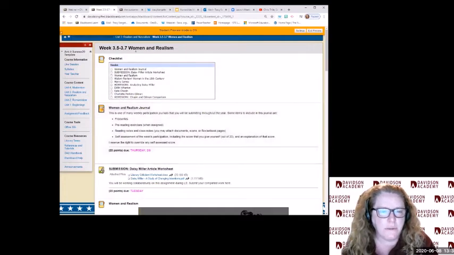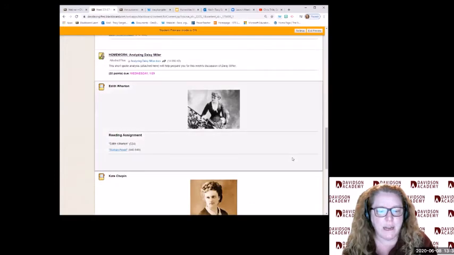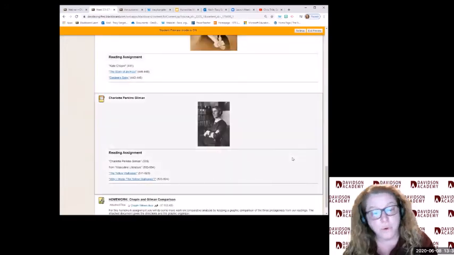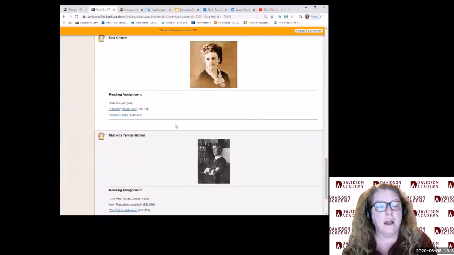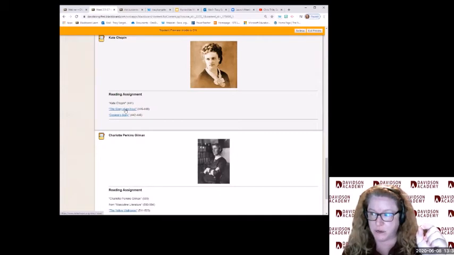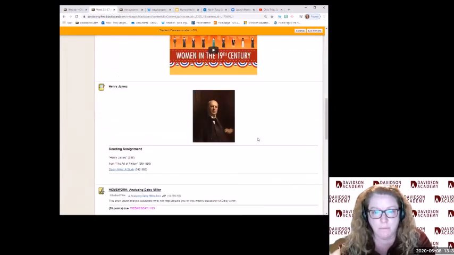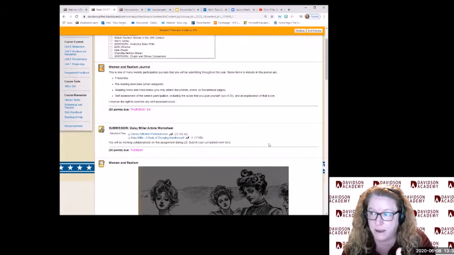So this folder that I showed you covers about 3 weeks of material. If I quickly scroll through here, you'll see there's a lot in here, right? Another little digression here, you'll notice that we have a textbook. We do have a physical textbook for this class, but I also provide links to the stories online as well, just to give students a choice of how they want to interact with the story.